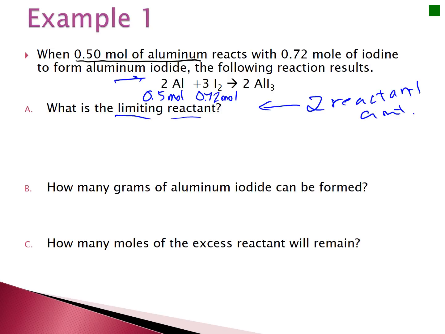How do you do a limiting reactant problem? You do two stoichiometry problems and convert each reactant amount to the same product. In this case, it's obvious which product we're going to — we only have one. If there are multiple products, it doesn't matter which one you pick as far as identifying the limiting reactant, but read all the sub-questions and go to whichever product is asked about later.